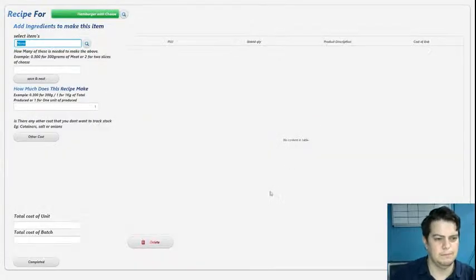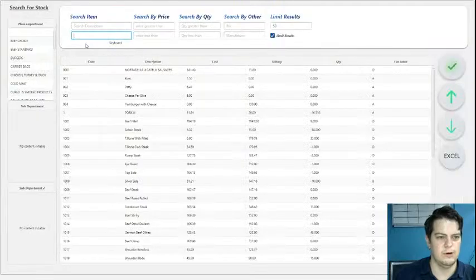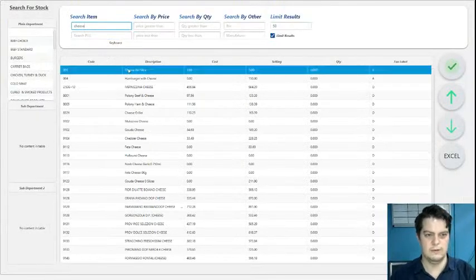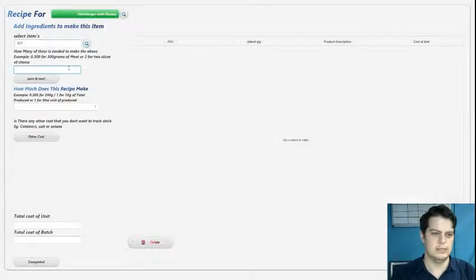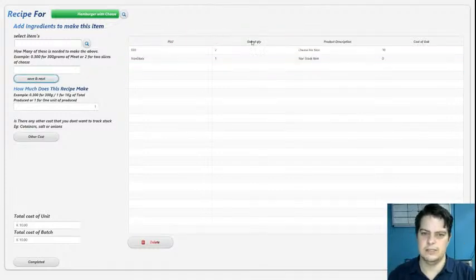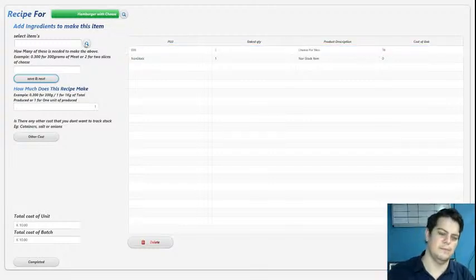Okay, we click done. Now we need to tell it which products it will need to go and look at to make this hamburger. So our first step will be to use this search bar. We're going to then say, for instance, cheese. So cheese slice, let's say we're going to put lots of cheese on there. We put 2 slices. Okay, we click save and next. So we can see there the link quantity is 2 slices, and that's going to cost us 10 kwacha.